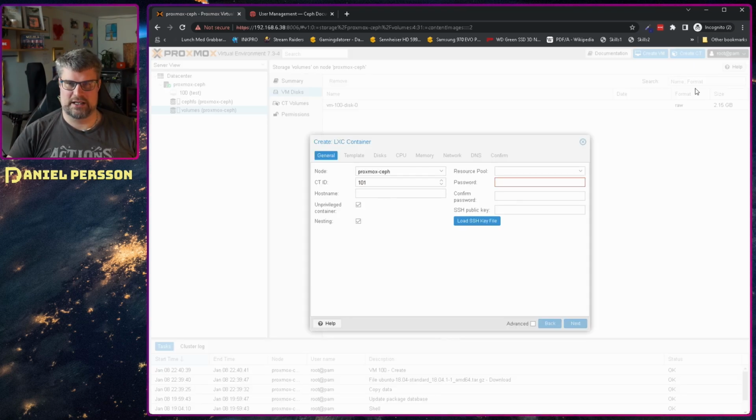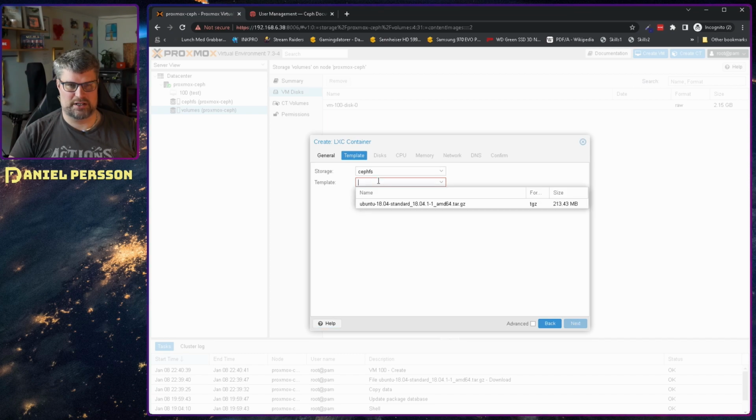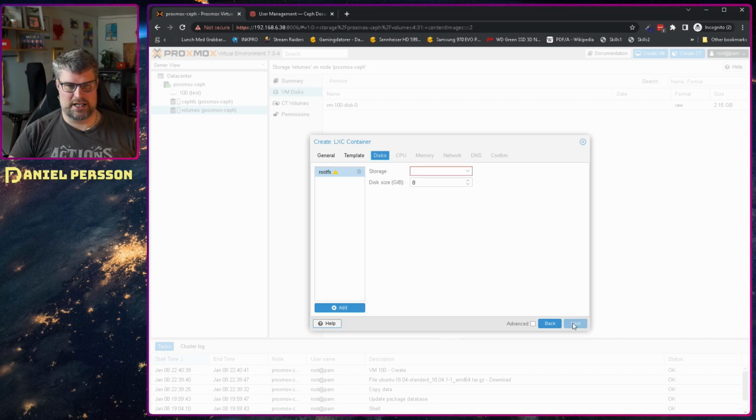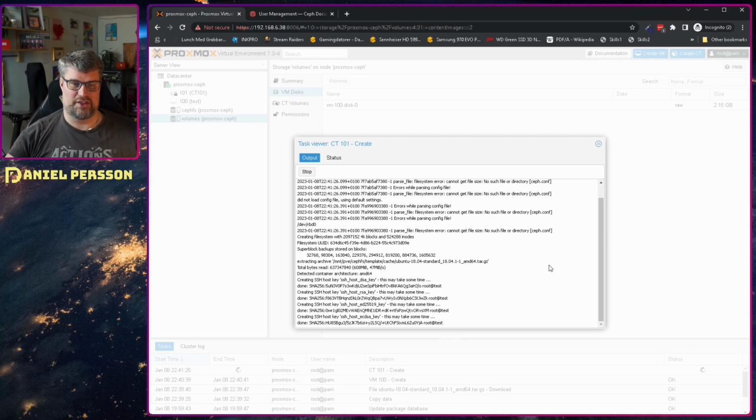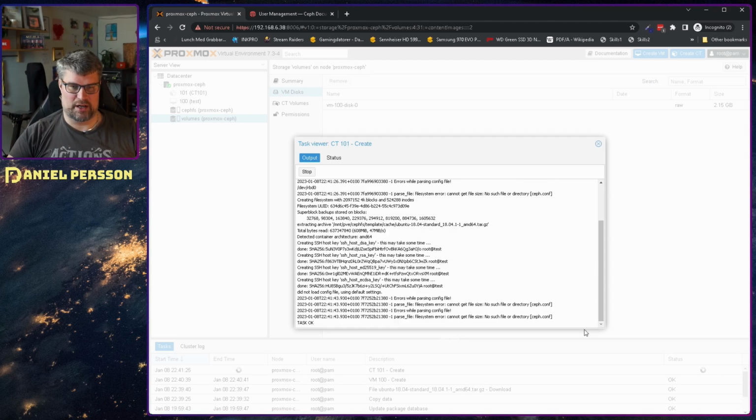And then I can create the CT, give it a host name of test, give it a password here, so I can actually log into it later on. Next. Template, do this Ubuntu image that we had. Disk, again, volumes, can give it 8 gigabytes, we have space. 1 core, memory, 512, it's okay. Network, DNS, confirm, finish. So now it should create that container image. Takes a little while there too, because it needs to first off create the actual file system, then extract the full archive over there in order to actually have it available to you.